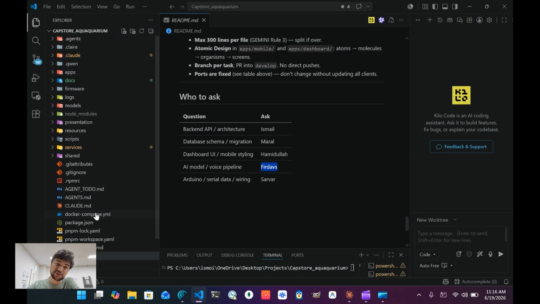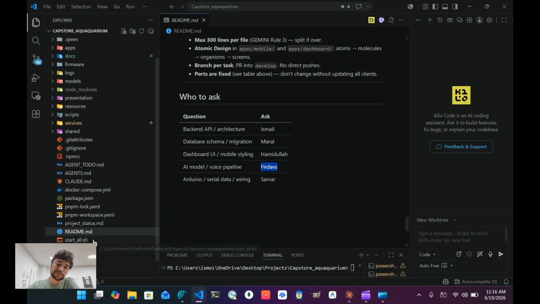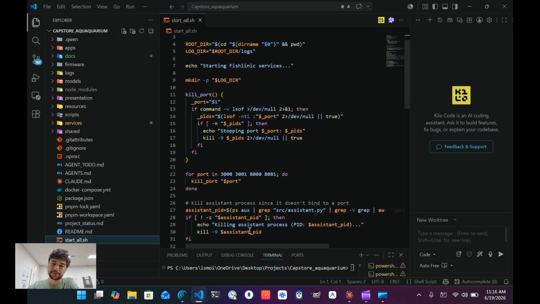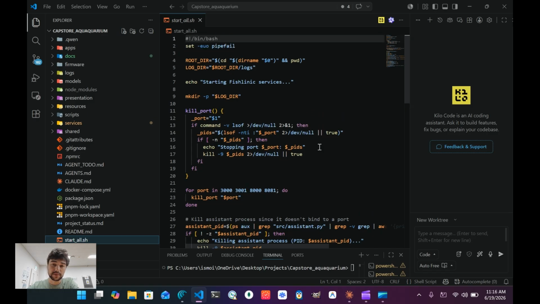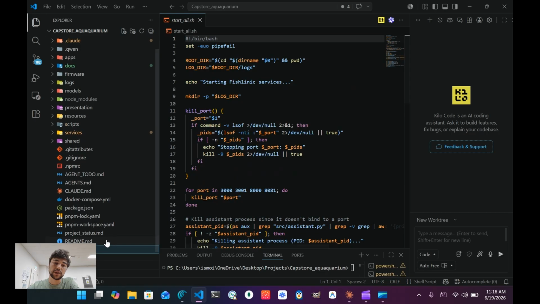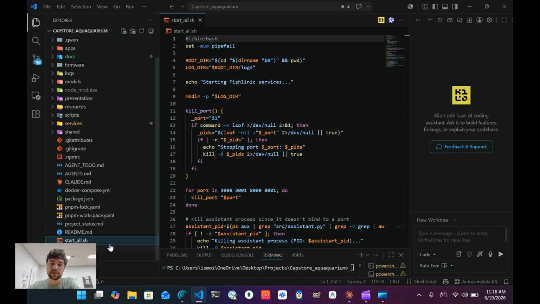In order to start all the projects and stop them, you can easily run this shell script. If you are using Linux or MacBook, this works. If you are using Windows, I'm sorry, this doesn't work.